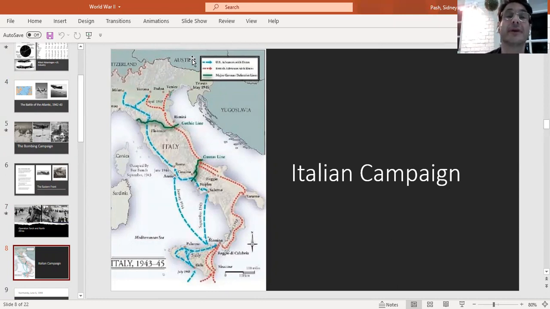But look here, here's Austria. And remember what we said, Germany takes over Austria in 1938. So when Italy drops out of the war, the German army simply pours into northern Italy via Austria. So British, Americans, Canadians, free French, Poles, free Czech outfits, they're fighting here in Italy until 1945. And this is actually pretty brutal because, and don't worry about this, there's actually an Italian civil war going on between Italians who support the Germans and the Italian dictator Benito Mussolini, and Italians who are supporting the Allies. So terrible, long, bloody conflict.